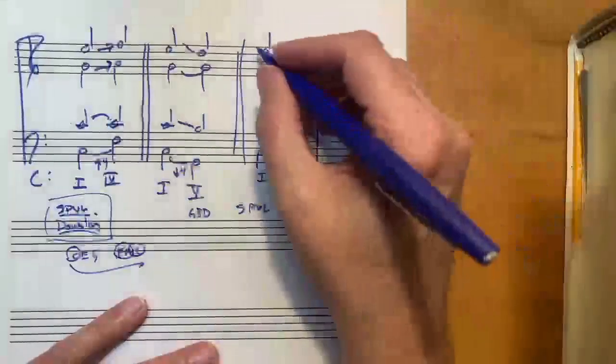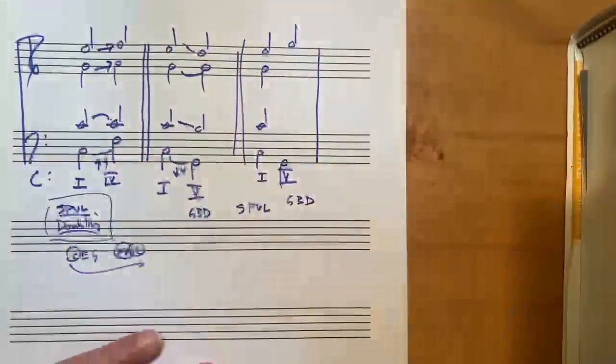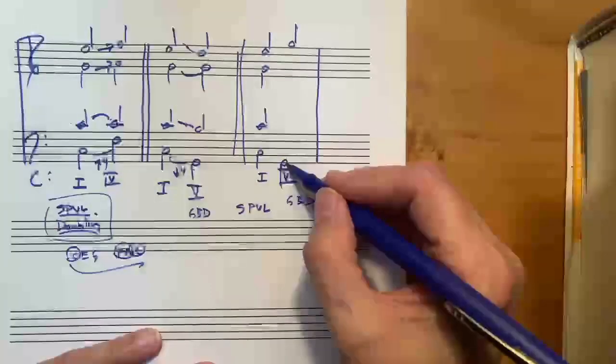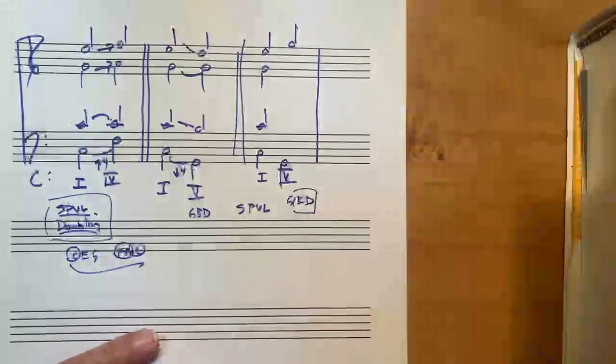Let's take this E to G. Okay. What if our melody did that? What does that do for the rest of our voicing? Okay. Well, we've got G and G. That's our doubled root. So we still need a B and we need a D.